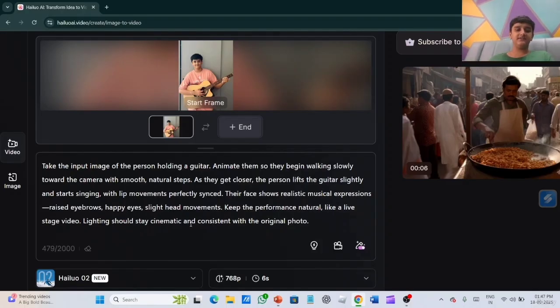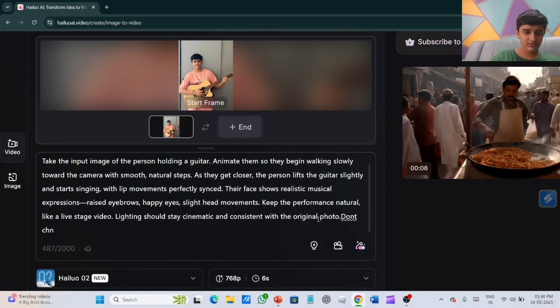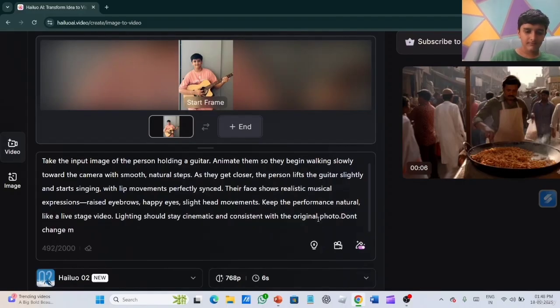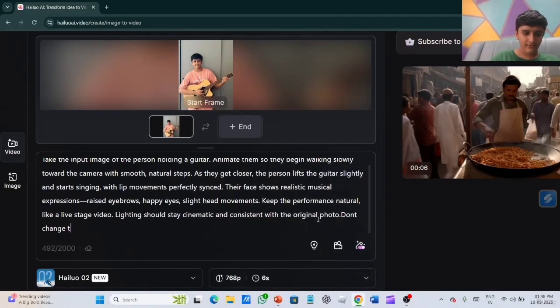Lighting should stay cinematic and consistent with the original photo. And don't change the person's face or body, and keep the video realistic.